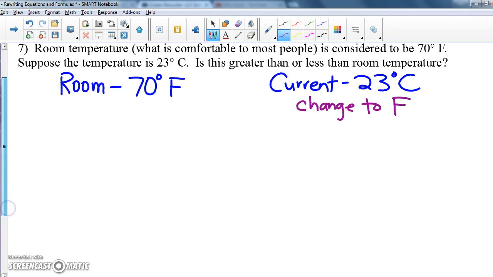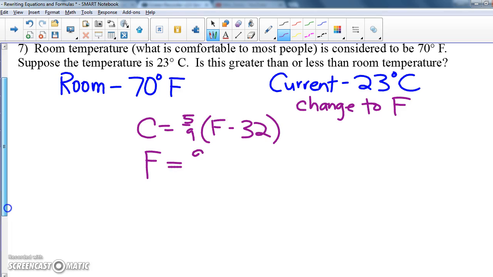Now you'll notice I've given you two formulas now, right? The first formula I gave you was the temperature conversion formula, and that was C equals 5/9 times F minus 32. But then in example 3, we went and solved for F, right? And that was 9/5 C plus 32. So this is really the reason that we rewrite formulas, because sometimes it's helpful to use one, and sometimes it's helpful to use the other one. Now in this case, because I'm changing it to Fahrenheit, I want the same one as the last example. I want this one, okay? That's going to be way easier to work with.